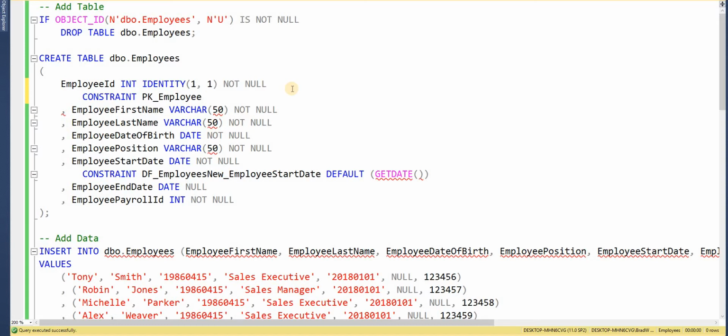So in this case it's a primary key. In the other example that's a default constraint, so that's why that's prefixed with DF. And then I like to name the table and then underscore the column name. So in this case EmployeeId. It's going to be a primary key constraint and the column is going to be on EmployeeId. So now we're going to go ahead and create this table.